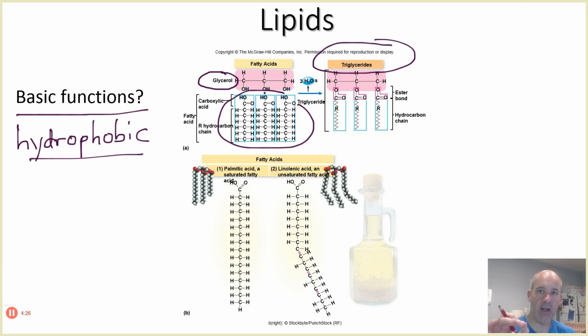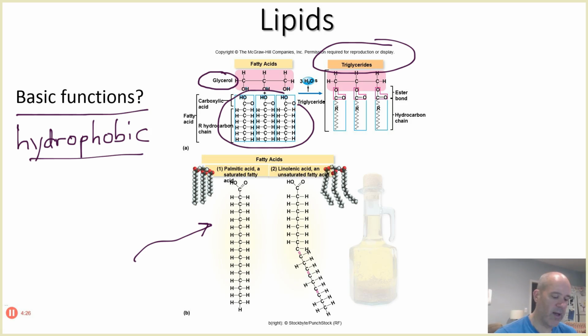So triglycerides are a key type of lipid, and they're built from glycerol. That's one smaller component. And then 3 fatty acids are attached to the glycerol molecule. And you guys have heard of fatty acids before. We hear about saturated fatty acids, unsaturated, monounsaturated, and so forth. And that's what they're showing you some examples of here in this figure from your textbook.